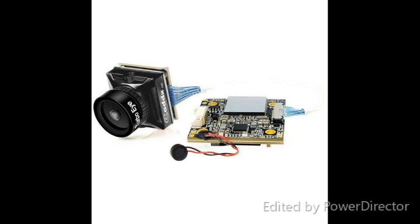One thing I will let you know is that the 3D printed pod that I made for this quad does kind of get in the FOV on the sides. I'm going to have to go ahead and take care of that when the 3D printer is back online, but hopefully you enjoy the video and it helps you make your decision if the Caddx Turtle V2 is for you.